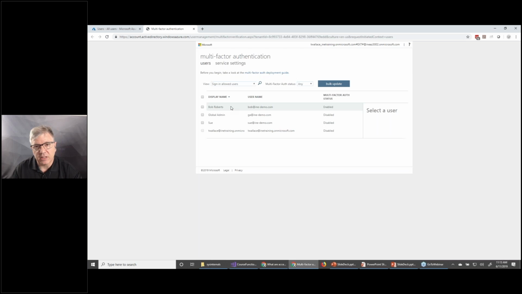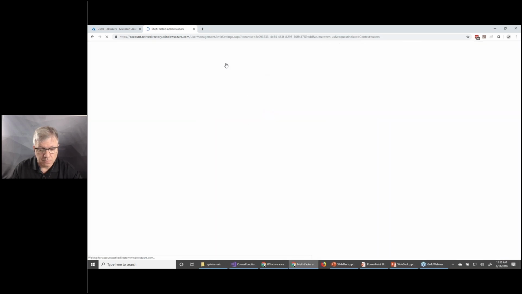But that might be a little inconvenient if you've got more than one user, right? If you've got thousands or tens of thousands of users, not necessarily the interface that you would want to use for this. Of course, you could automate the process, but I'm going to show you with conditional access policy some other things we can do. More important, in my opinion, when you come to this environment is the service settings.